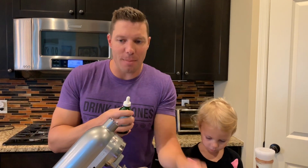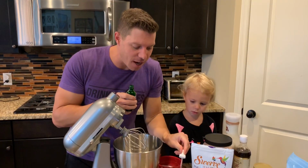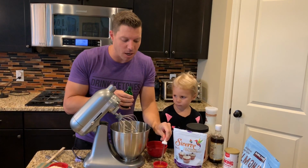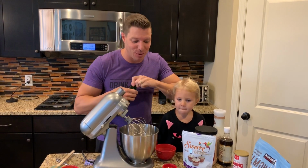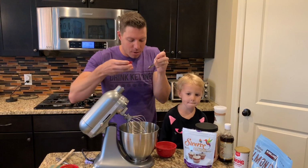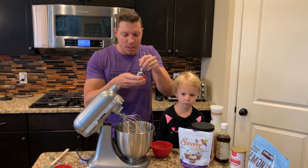And in the butter, I'm actually gonna mix in a little bit of liquid stevia, because anytime we do swerve, we always like to add in a little liquid stevia, so it counterbalances the cooling effect, and the swerve kind of counterbalances the aftertaste of stevia, which makes it really, really simple and really, really nice. So I'm gonna mix that up in the butter just so it gets mixed up a little bit better than when it's just in the dry ingredients.